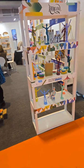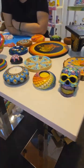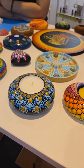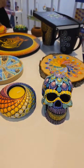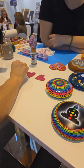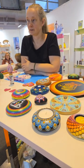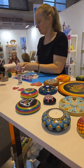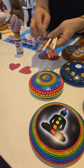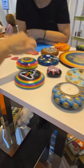Yes. So what are we playing with over here? Oh my goodness. Look how beautiful. So gorgeous. Did you do these? Yes. They're so pretty. This is dot painting. So we're using the Americana paint. I love Deco Art paint. Americana is beautiful. And just look at all the gorgeous dot painting. So what are you using to make all of your dots? What tools do you have? I have a few little tools. There's lots of variety for small dots. It's absolutely beautiful. And she's just dipping in the paint and then dot, dot, dot going all around.